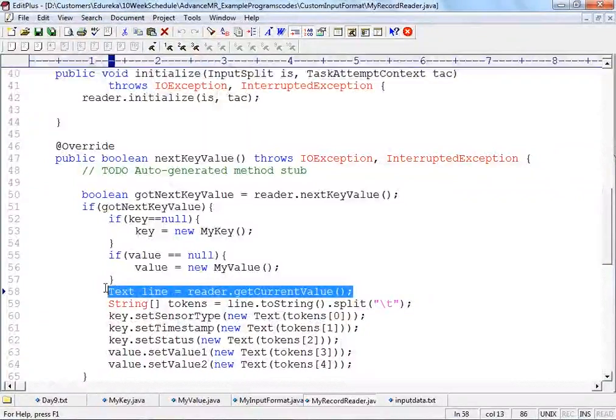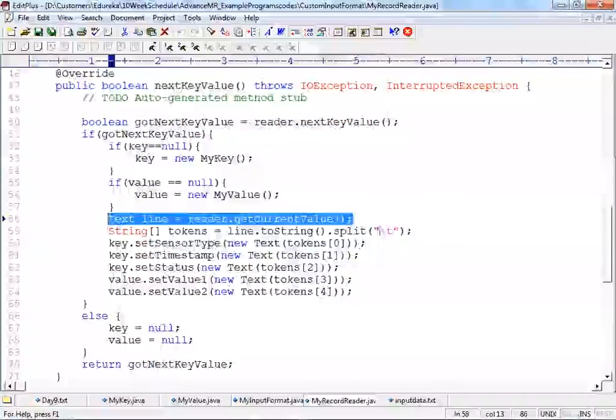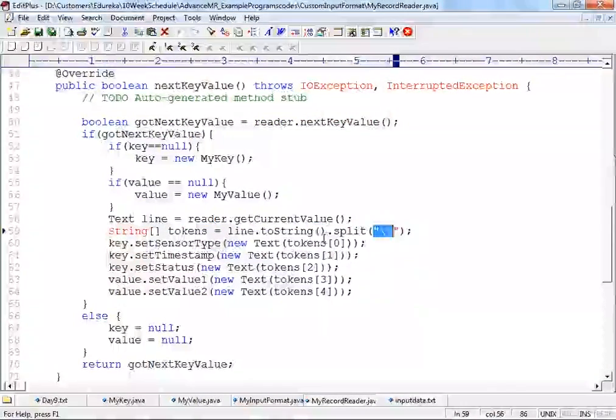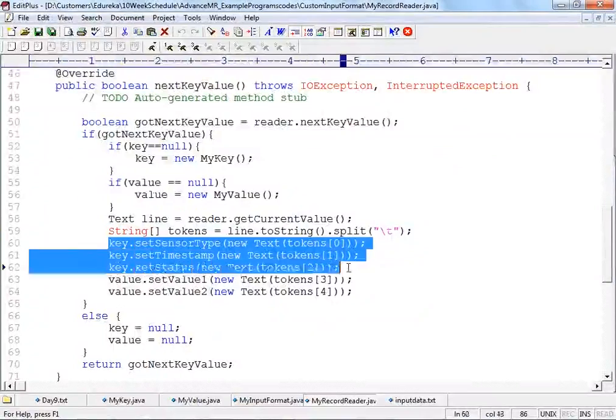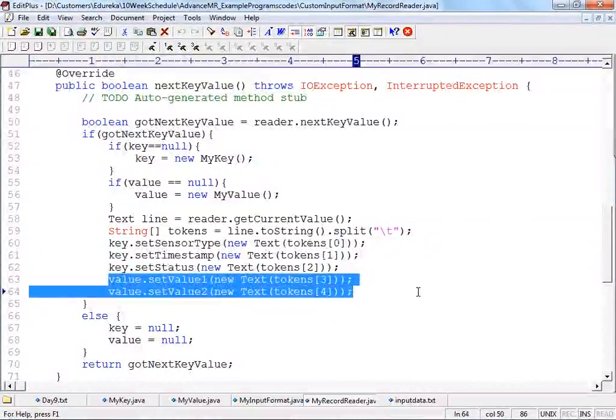Based on the new line, it gives me the whole text. Then I split the text based on tabs, and see how I add the first three things to the key and the other two things to the value. This is the way you will implement it if you are creating your own keys and values, friends.